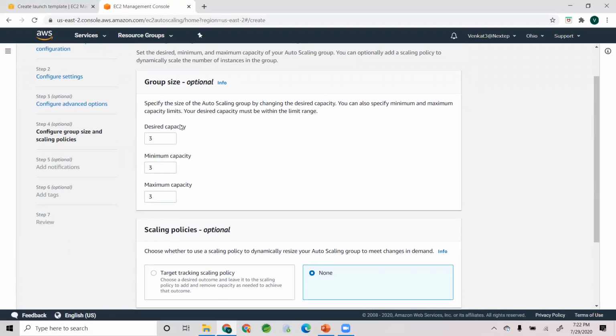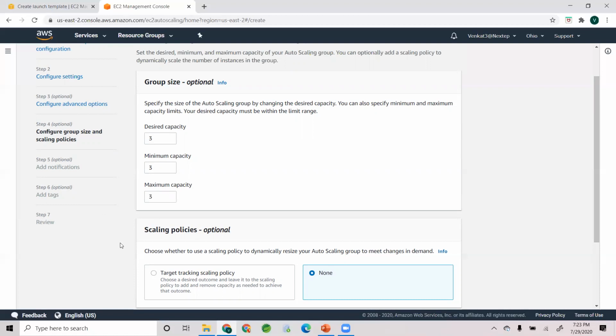What you are saying with this desired capacity the same as minimum and maximum is that I know my capacity needs. You don't need to automatically scale it. Please make sure that there are 3 EC2 instances for the web server all the time. If one of them is down for whatever reason, if one of them is unhealthy, then please terminate the EC2 instance, create a new one and add it to the group, please. That's what you are saying with this example.